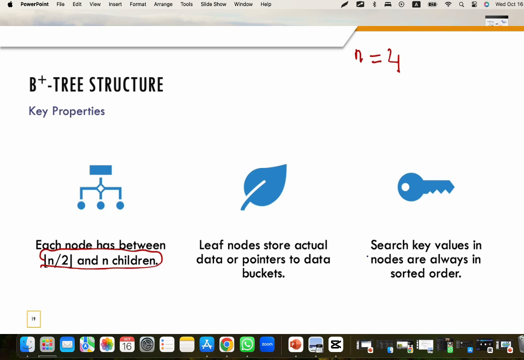Every node except the root and leaves will have at least 2 and at most 4 children.